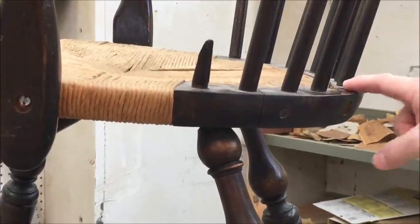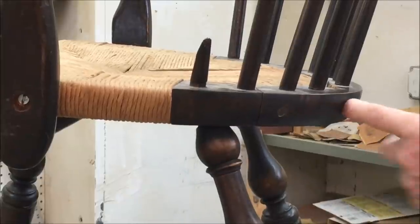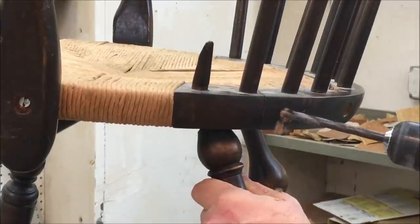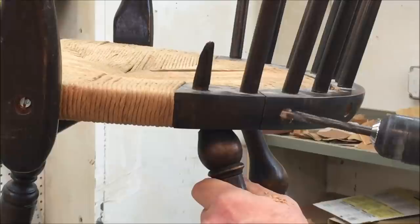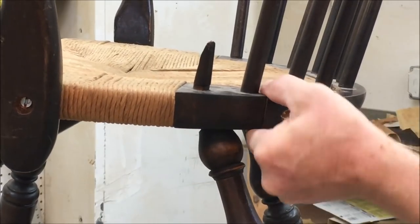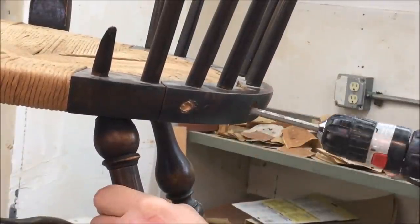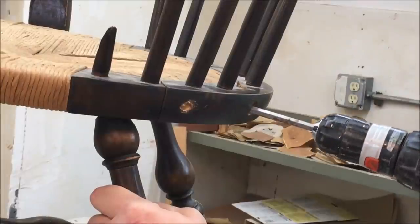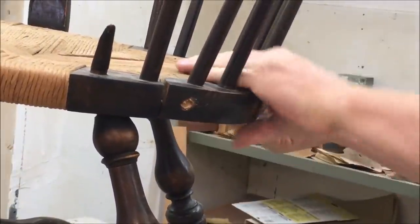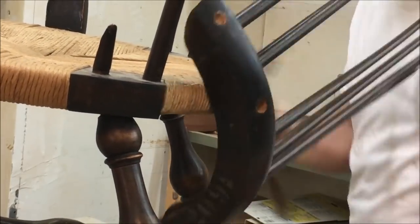The first thing I have to do is get the back rail off. There's a separate back rail here that screws on. There are some screws out here, but right here there's a plug or a dowel. I'm going to drill in and see if there's a screw or anything in there — it feels like there's a dowel, so I'm just going to drill out that dowel. Same thing on the other side. Now it seems to be hung up on one dowel on the other side, so I'm just going to take a chisel and chop off the dowel.